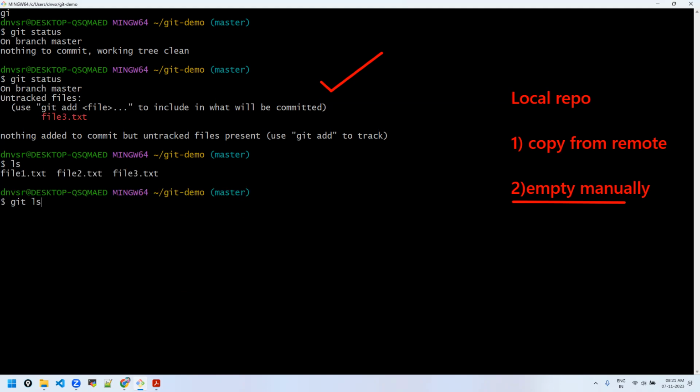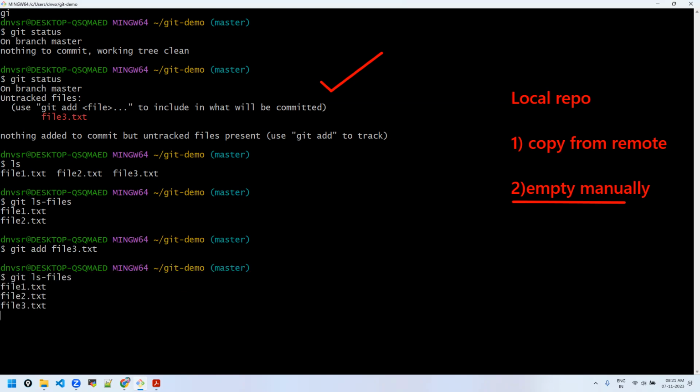There is a command called git ls-files. This will show the files in the staging area and local repository. See, file 3 is not there. Do you notice that? Now I'll git add file 3. Now it is in the staging area and git ls-files can show you that. That's another new command.